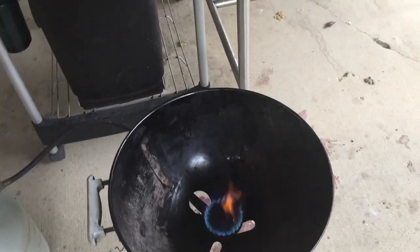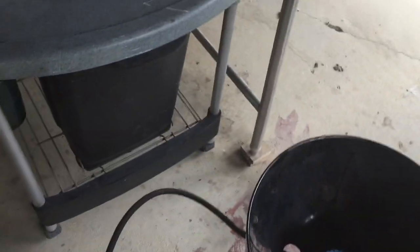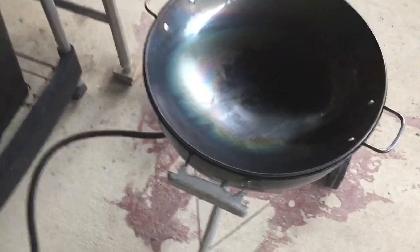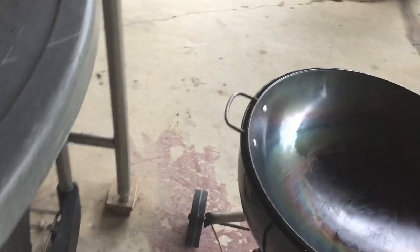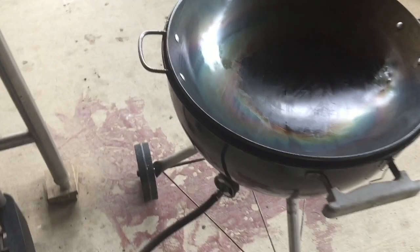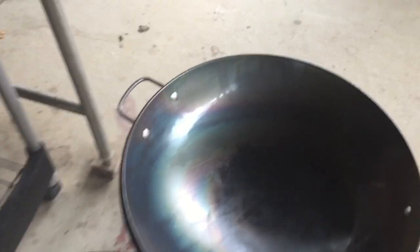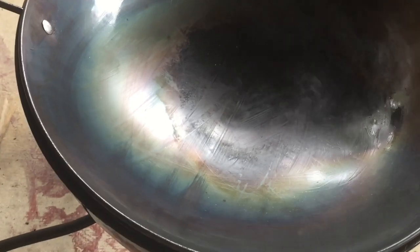One of the nice things about the way that it functions is that the heat actually gets pushed up and around because it's actually being held in there. And I think eventually I'm going to slice these so these handles can go down in, and then it'll close that gap off a little bit tighter and really hold the heat in it. But it doesn't take a whole lot of heat to get her going.